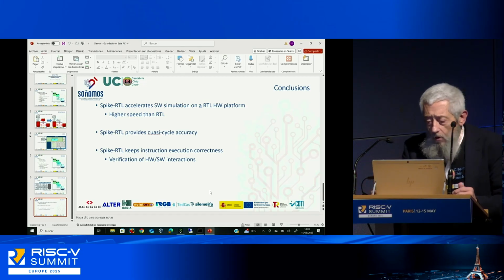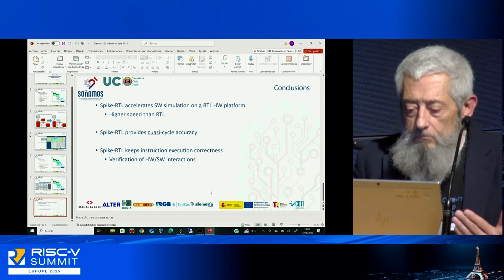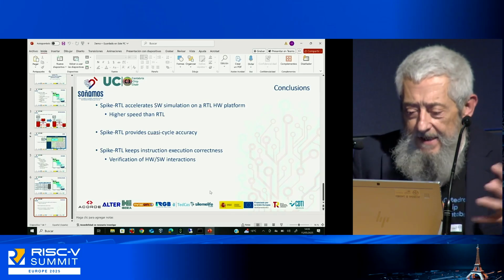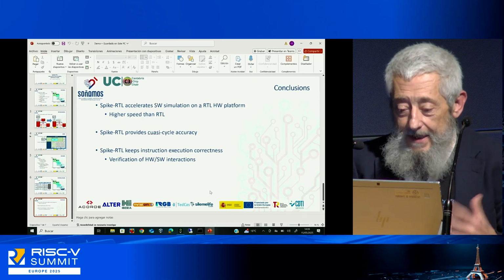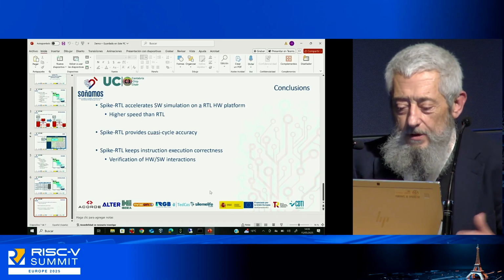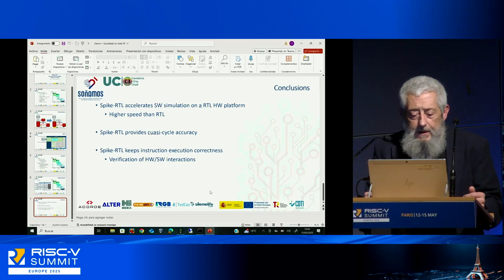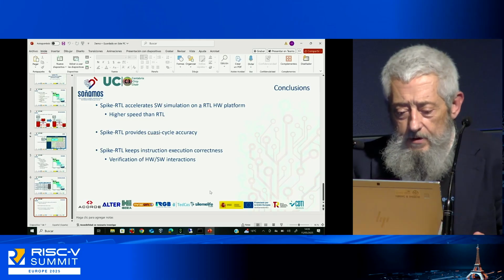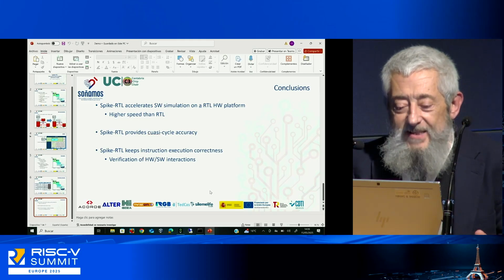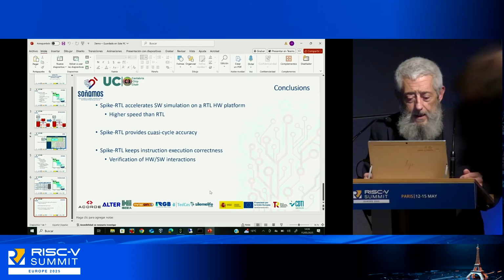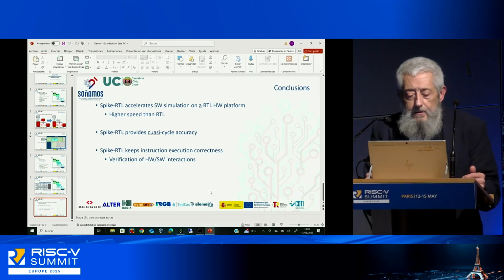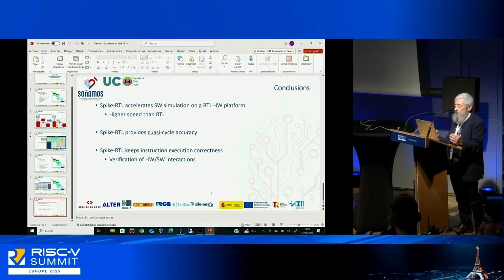This tool will perform better when the complexity of the computing platform is higher, and in addition compared with the rest of the peripherals. And in any case, we expect to achieve much higher speed than RTL, providing at the same time this quasi-cycle accuracy.